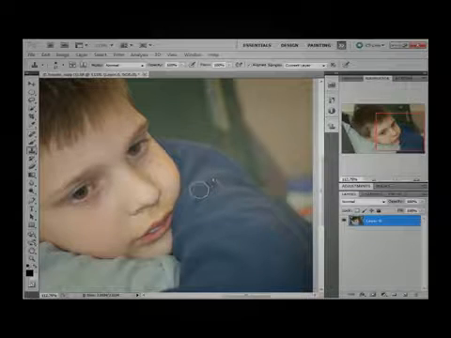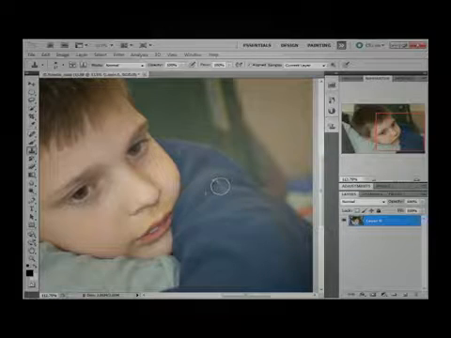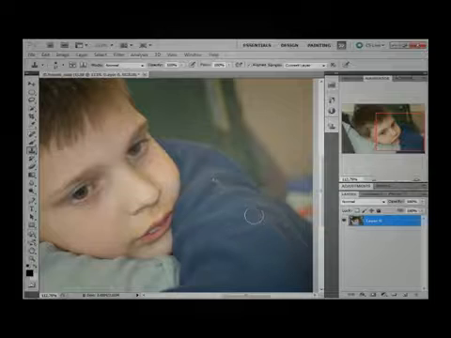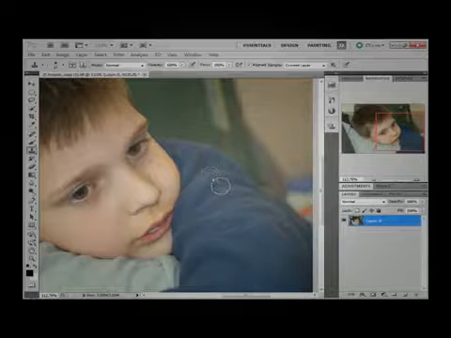Now, one thing that I found by using this recording software is that for some reason I can't use the clone tool while Camtasia is recording. So if you just take my word for it, clicking next to this and then going like this makes it look exactly like what's in those little crosshairs. So that's how you use the clone tool.